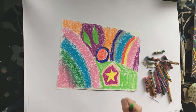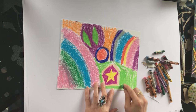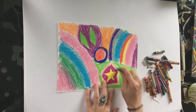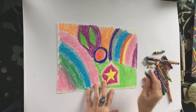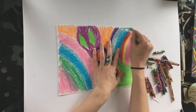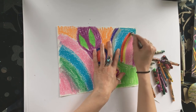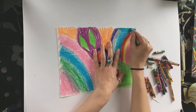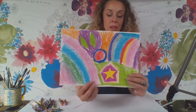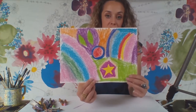I'm rushing this a little bit, but if you can, just try and make sure that you've not got a lot of gaps. Okay, so there's my sort of abstract image.